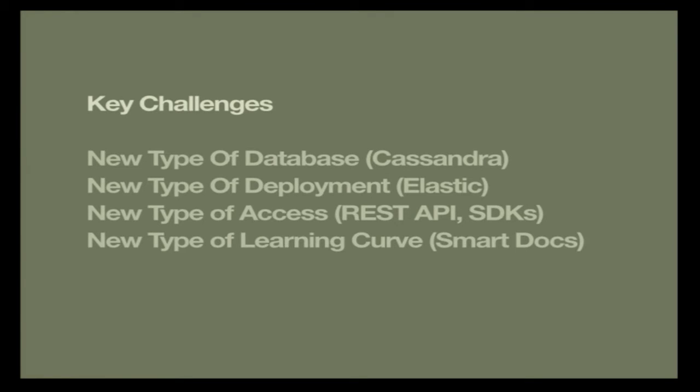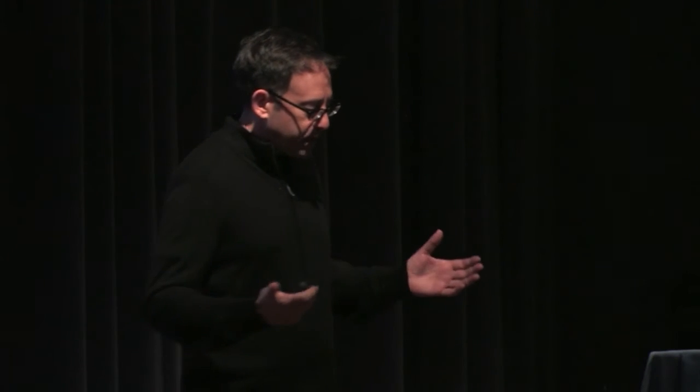Dealing with elastic deployment. Again, this is a service that we were going to provide to other people as our core business model, which meant that it had to be elastic. It meant that when I launch this thing, if I have 5 customers, it needs to be able to run on one server, because we can't afford to own 1,000 servers while waiting for people to show up. That said, when customers number 6 through 50 sign up, it means that somebody shouldn't be logging into the Amazon console and provisioning servers. It's just got to automatically scale up.